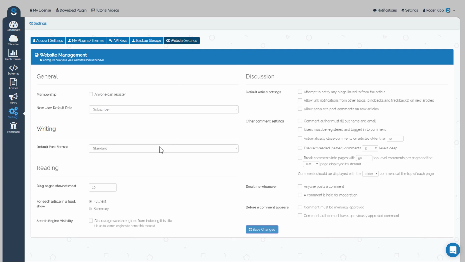And the last one is going to be your website settings. This is going to be the default WordPress settings that are in all WordPress sites. So you can set those here. There's not really much you want to do here. It's just a nice little setting that we have to allow you to control the default settings for WordPress for all sites. So just go through, select all the default options. It's the same on WordPress. You can select them here and then click Save Changes. And then each time you're working with WordPress, these are the settings that will be installed for that WordPress setting. So that's it for this one.